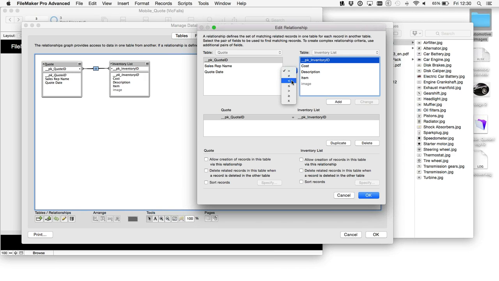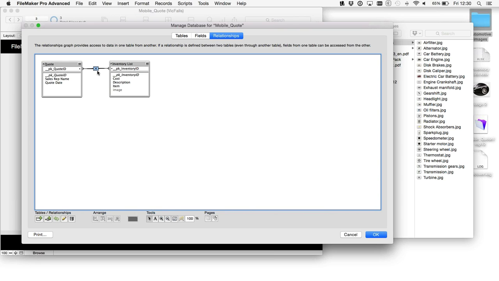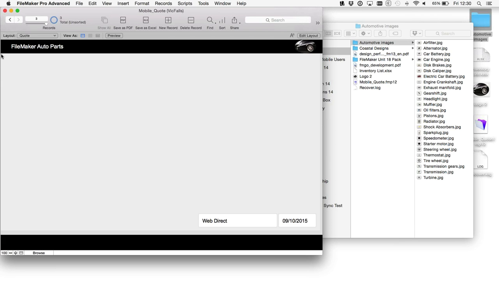Maybe you want not equals. Maybe you want below or equals, above or above and equals. In this case, we don't care. We want all of them. So we want the X relationship here and change that relationship there. So we just see all of them. We just want to see when we're on the quote, in this case, for this tool, if you like, we want to see all of the inventory, so we can pick from them. So it's an X type. Okay, so that's great on the relationship side.